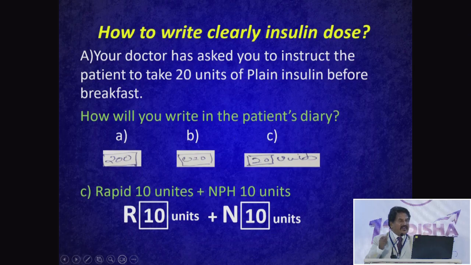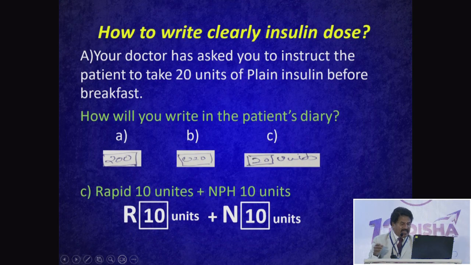So whenever we write, we have to write very legibly. You have to put UNITS. Many doctors write 20U, the U like a circle, and it seems to be 200. Sometimes in our Madurai Medical College, some 30, 40 years back, it happened. 20 units they had written. It looked like a zero. The staff nurse, a first year student, gave 200 units, and the patient went into hypoglycemia.